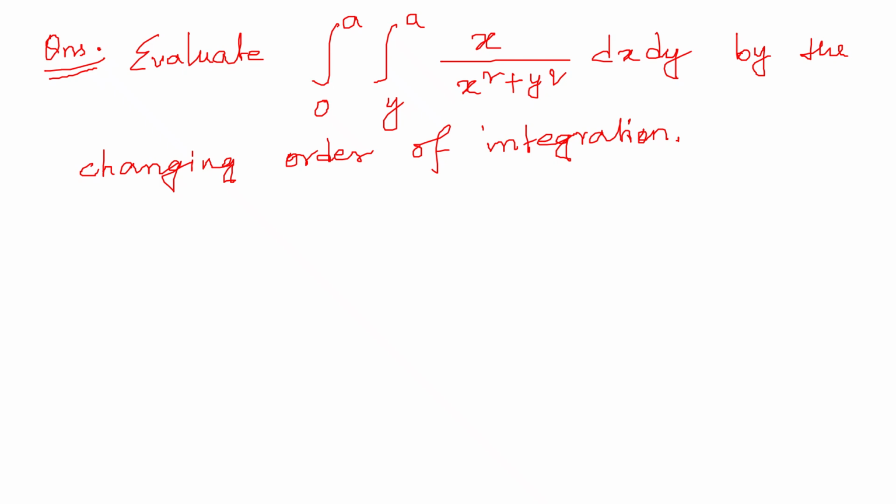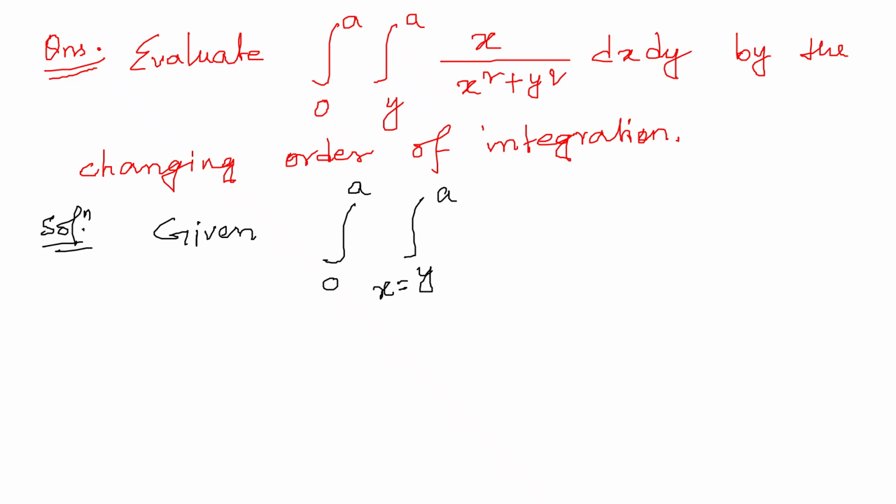Whatever is given, you write it down. So, what is the given question? Our given question is in this form. It is a double integration. You look at this limit. It is 0 to a and it is y to a. So y to a obviously means it is the limit for x. You have to actually catch this, because if you do something wrong here, then everything will be wrong. You will not get the correct answer.